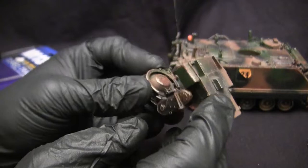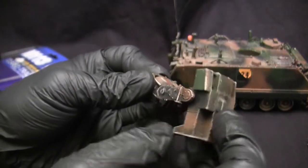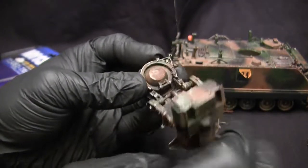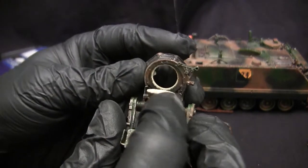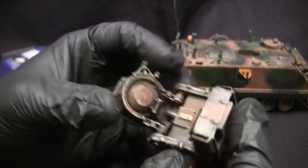And that's basically it for the hull. This now takes us to the little mini pseudo turret that we have here. The piece is fully functional. It has a lot of nice articulation to it, and the commander's hatch is fully functional as well. You can open it up. So that's a nice little feature.